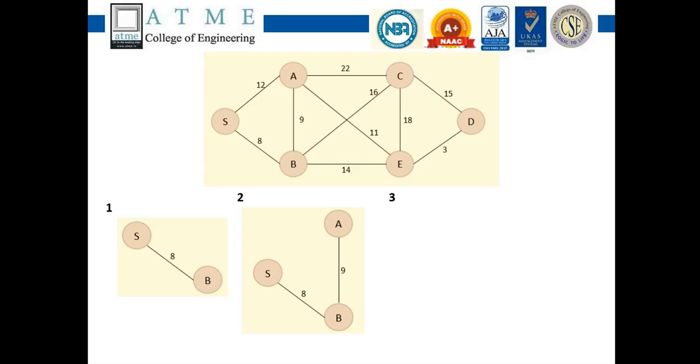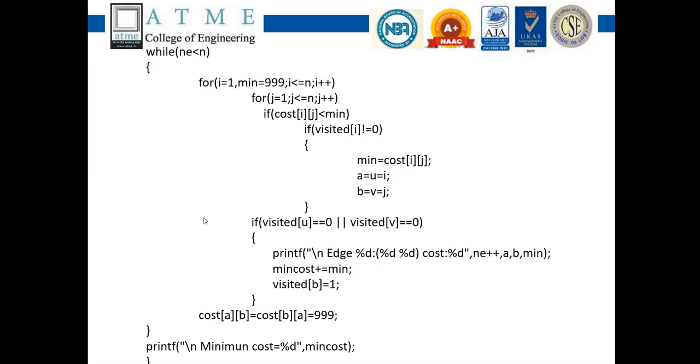To specify that condition, we use this particular one: either one of the nodes is unvisited, then only we can visit that particular edge. Otherwise, we should not. If we do not get any edges, then we specify that as 999, the maximum value. Otherwise, we specify the minimum cost to be this one. We will add every vertex to every other vertex, then we will identify.